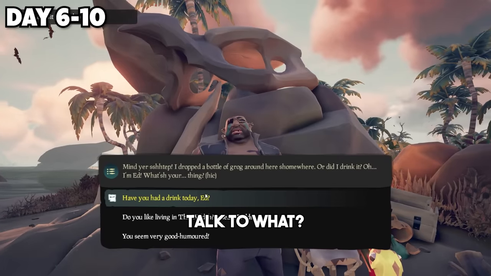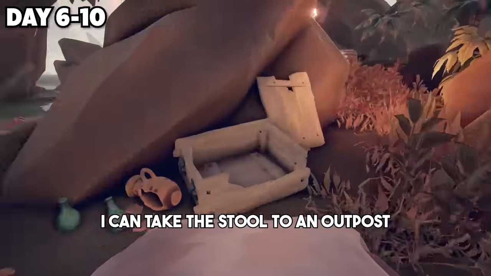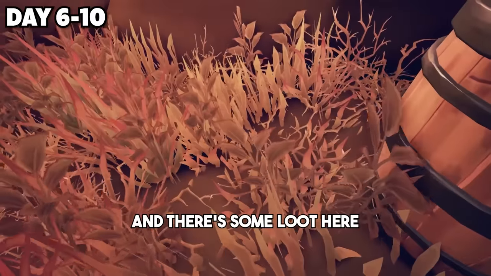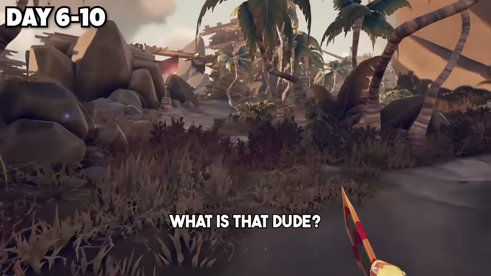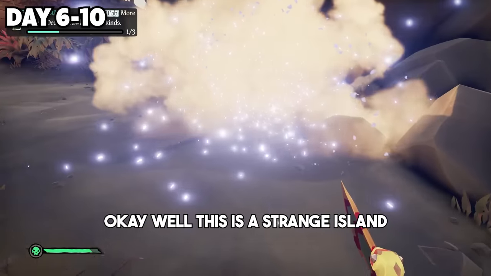Talk to... What? He's very drunk. I can pick up his stool. I can take the stool to an outpost. Interesting. All right, I'm taking the stool with me, I guess. Oh, and there's some loot here. What is that? What is that, dude? Oh, it's a thing. Oh, I got it. Okay, well, this is a strange island.